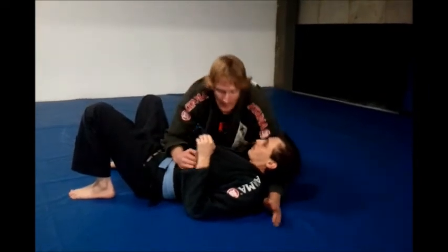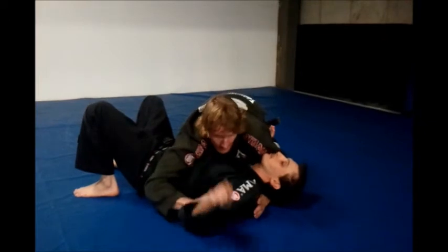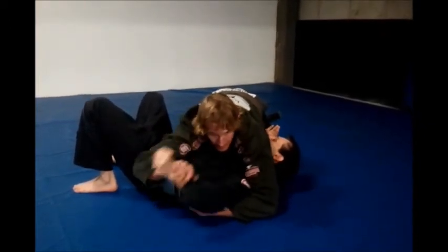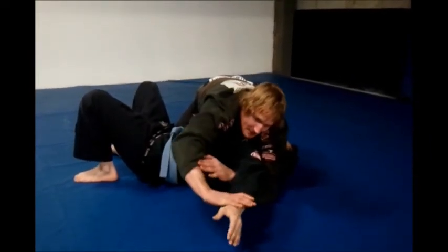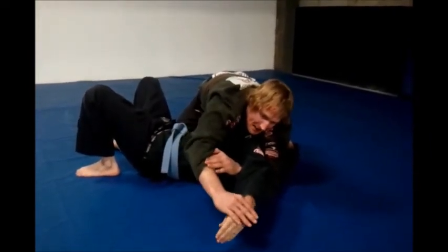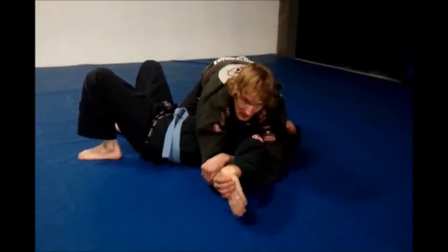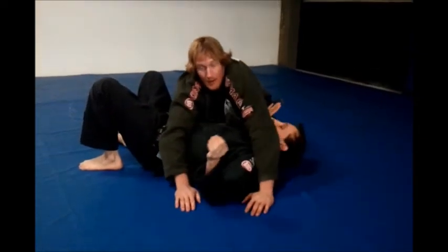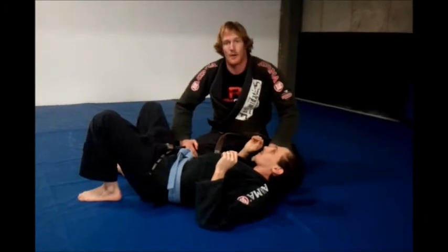Lastly, alright guys, the last move from this position, I'm still going to come on the inside, wrist control, over top. I go for my Kimura, he straightens, I go for my straight arm bar, I'm not getting it. I'm going to slide my hand down to the back of his wrist and put pressure down on his wrist right here. And from right here, I'm just going to pull down and apply that wrist lock. The straight arm bar and the wrist lock are going to really catch him off guard.